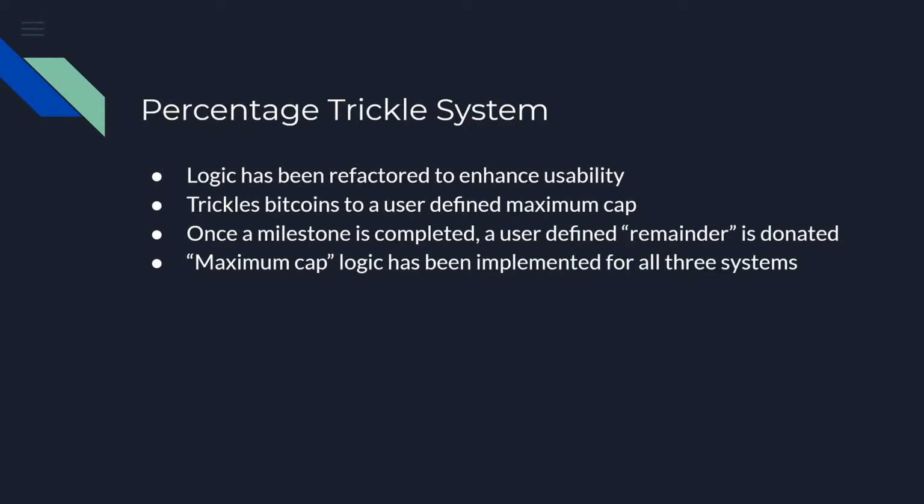This gives incentive to the startup to deliver progress if they want that last $20, and it gives me the chance to back out whenever I want. We'll be taking a look at all three trickle systems during the demo, but for now, let's take a look at the changes made to our database to ensure our logic runs smoothly.